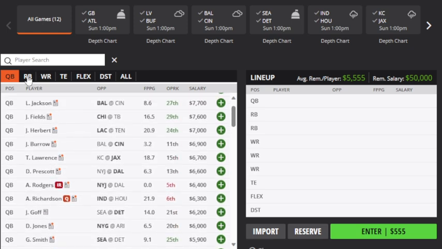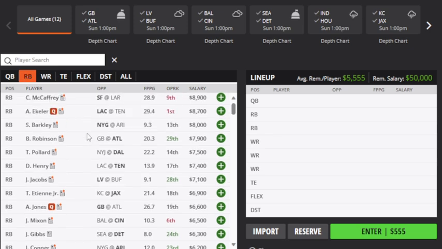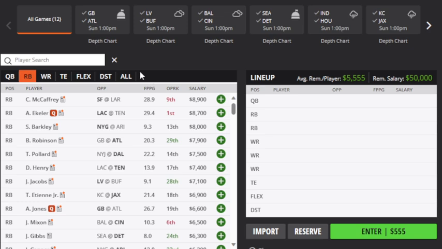As far as running backs go, you got McCaffrey. McCaffrey's always going to project extremely well. He's always going to be popular, and you can always play him by himself without his quarterback. Ekeler, if Ekeler's healthy, you could play him. You could play him with his quarterback, or you could play him without his quarterback, because that's Ekeler. He's always going to get his fair share of targets and carries. So Ekeler's always a good play.